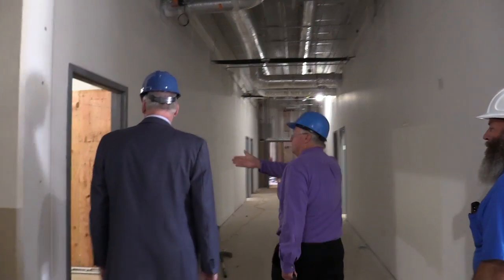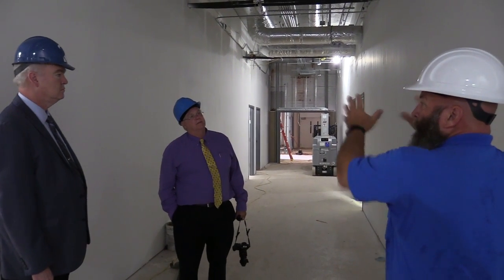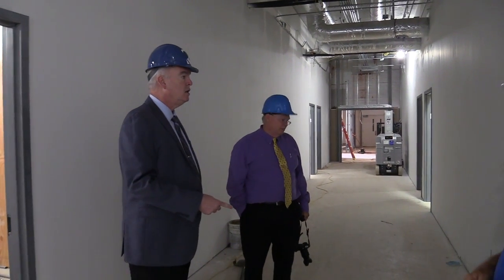In here we have our IT room — how we're still servicing the students that are still here on the east side. We had to maintain our phone system, our emergency system, and a fiber system because we couldn't take it away from them. That's been one of the challenges of this whole project — that we're actually conducting classes and the program is in full operation while we're renovating around it.